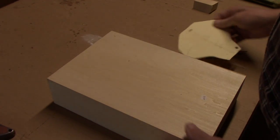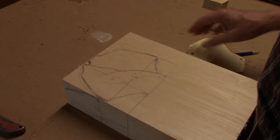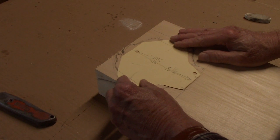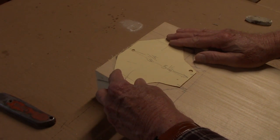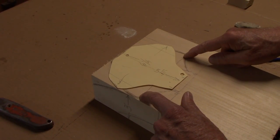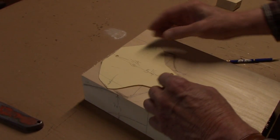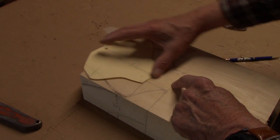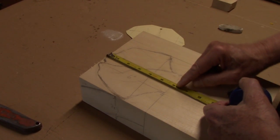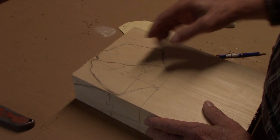Alright, now, by the magic of videos, turn it over here, and I've already drawn my pattern on here. Now, what I've done here is I've kind of played around with it, resketched it, added more wood to this. It's still 6 1/2 wide, but it's grown a little here. So now this one is 6 inches.